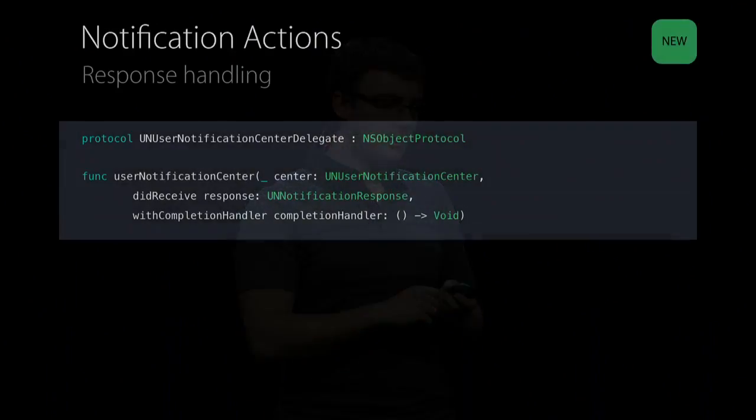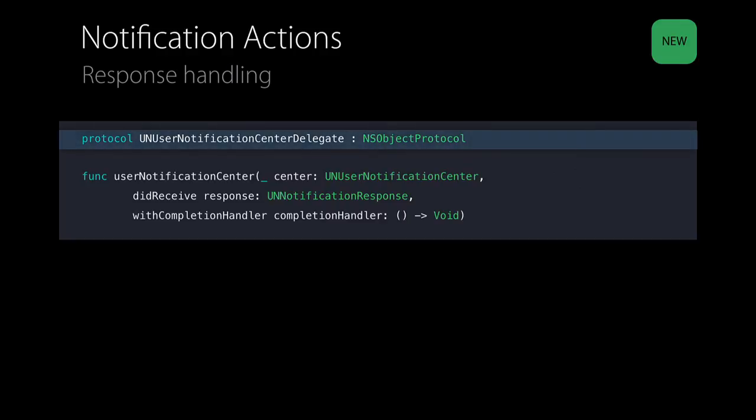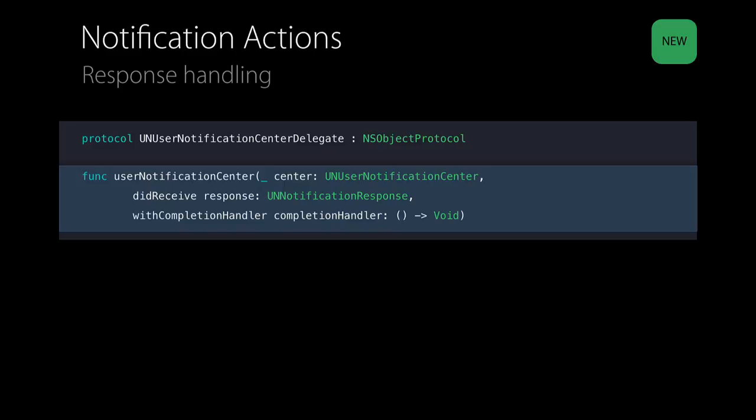Now let's talk about how you can actually handle the responses from these actions in your application. So until now, we had several methods based on if the user opened the app from a notification, or if we had custom actions for text input actions or not, or if it was from a remote or a local notification. Well now, with the new user notifications framework, you have a single method to do that. And it is part of the UNUserNotificationCenterDelegate protocol. The method you will need to implement is didReceiveResponse with completion handler.